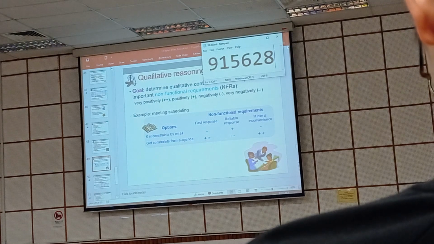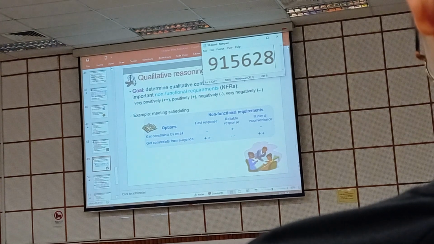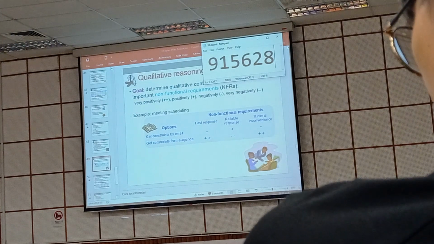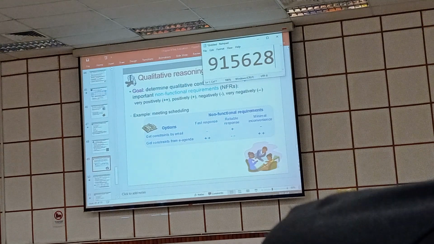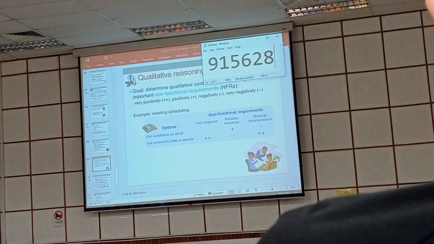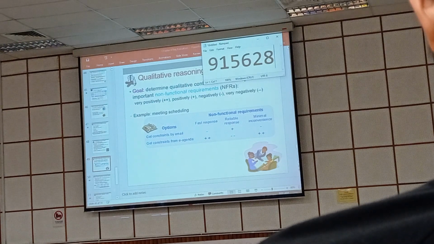Okay, there are 2 options. One is getting it through email, and the other one is e-agenda. So now, how are you going to determine which one is better? Because of course we go for the best solution. Correct or not? So we choose the best option. How are we going to choose the best option? You need to identify a few factors to evaluate. That's why we call this evaluating the options. So you need to identify a few factors.